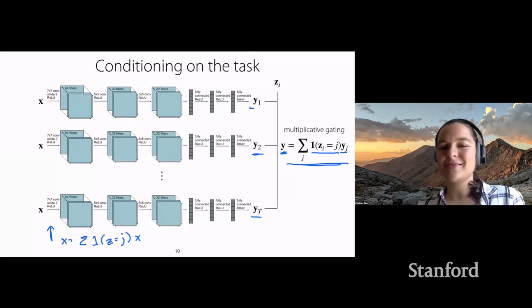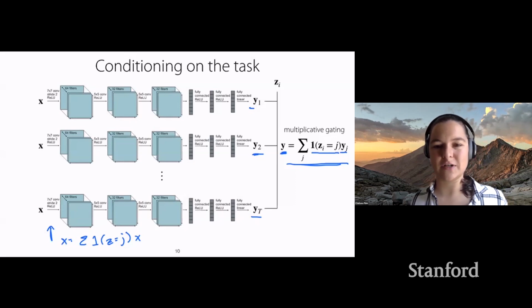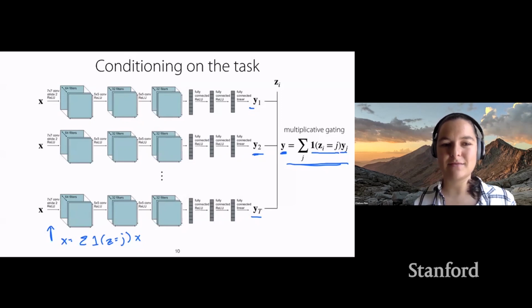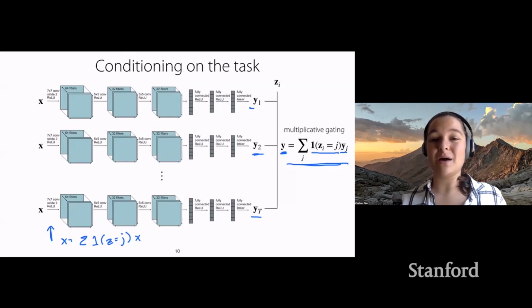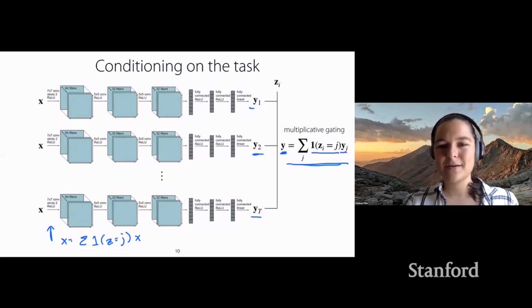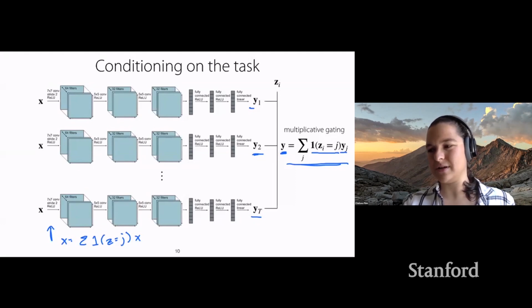Yeah, so this isn't necessarily something that you want to do. This is more an illustrative example of how your choice of conditioning on Z connects to your choice of the architecture. So in general, this may not be something that you want to do. We'll talk about situations where you may want to do this later, but in practice, you may want to share a lot more between the tasks. Okay, thank you, Chelsea. Great. I'm going to go through a couple more of the slides before going to the next question, because I think that might answer some questions, but I'll get back to you in a few slides.